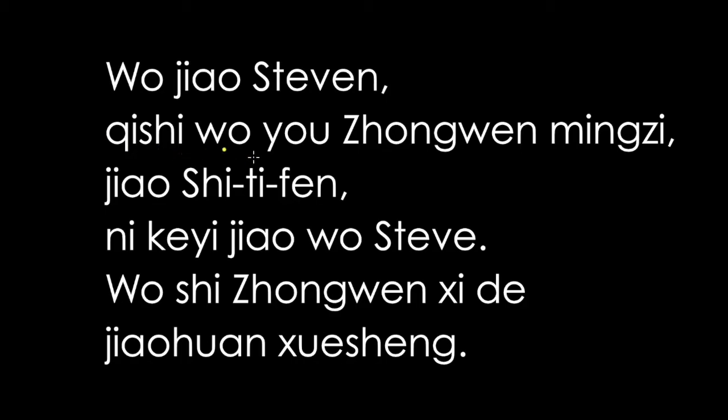其实我有中文名字. Actually, I have Chinese name. This is literally what this sentence says. 其实 means actually, 我 means I, 有 means to have, 中文 means Chinese, and 名字 is name. So the word order copies the English word order. Nothing special about that. Maybe just a little note on 中文.